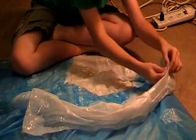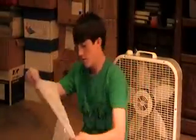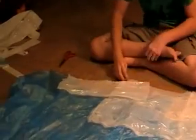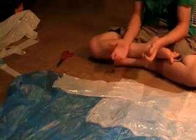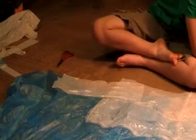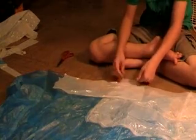Okay, once you have that done, you can put your balloon back out, and you have part of it done. See? Now you have a patch. Now that extra little piece that you've saved material with, we're going to want to form that. Now, that looks a little weird, just having a little piece sticking out. So, what I want you to do is I want you to tape it right there.